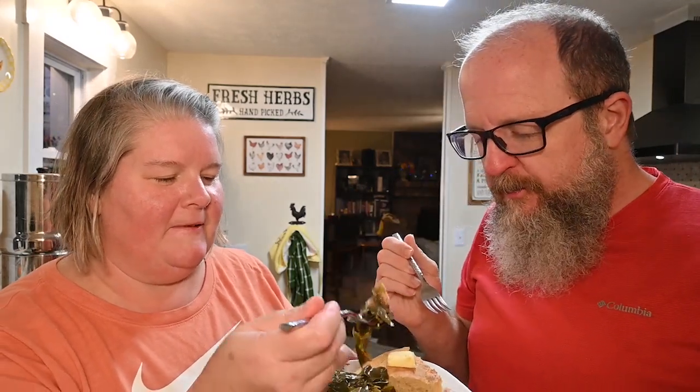All right, so I want a little collard with my black-eyed peas. Hey, that's pretty good. Let's get a little cornbread. Oh, that's so good. You got to make sure you put that vinegar in to get that good pot liquor on those collard greens. That's good. And adding that white pepper is going to give that smoky flavor. It's so good. It's delicious. It is very good. And this will be very filling. I shouldn't be talking with my mouth full.